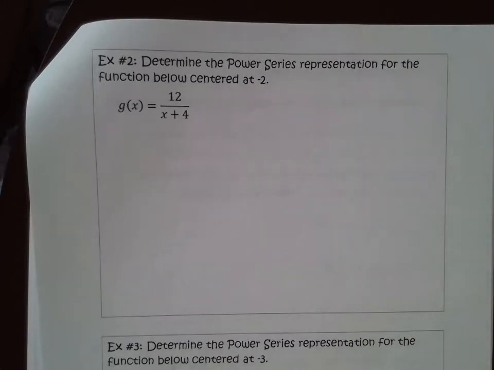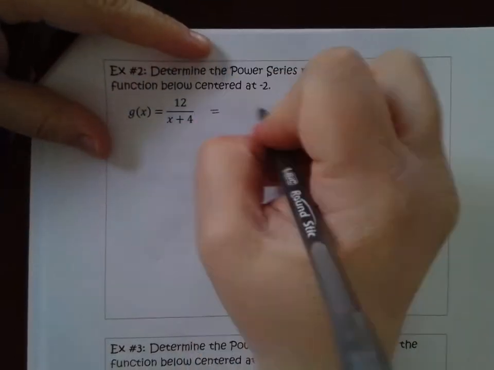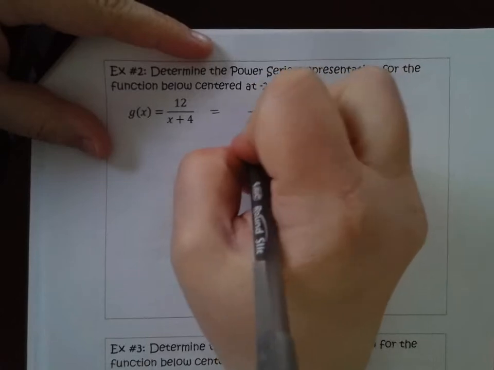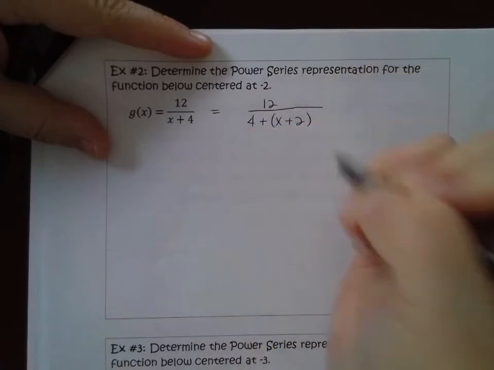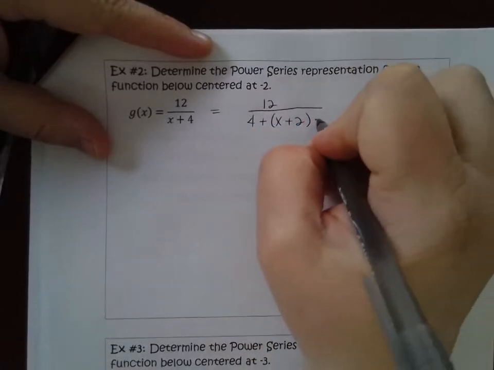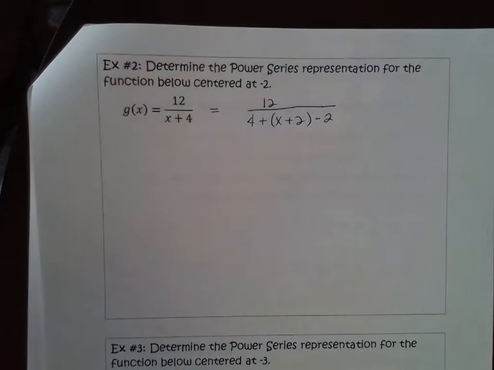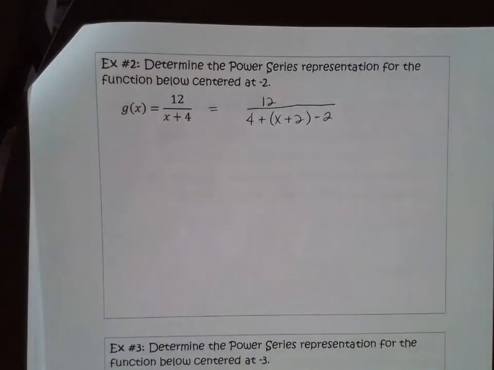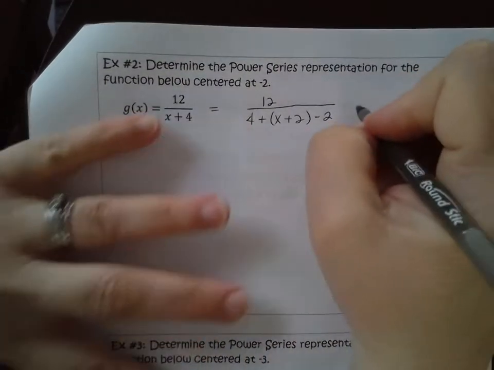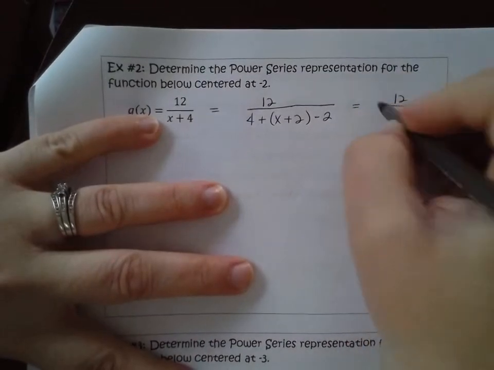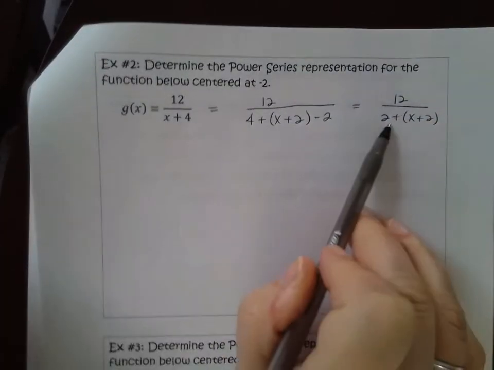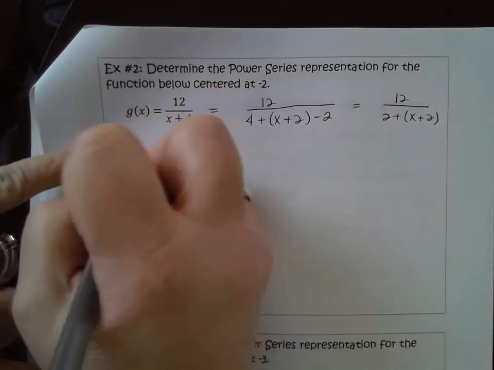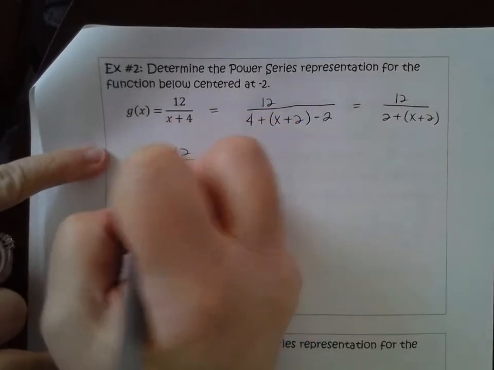So first thing I'm going to do is, at the same time, write this in the correct order and center it. So again, I already did something in a different order than I've done before. It may or may not work in my favor, and that's okay. I end up with 12 over 2 plus x plus 2. I don't want that there. I want a negative, so I'm going to make everything negative.